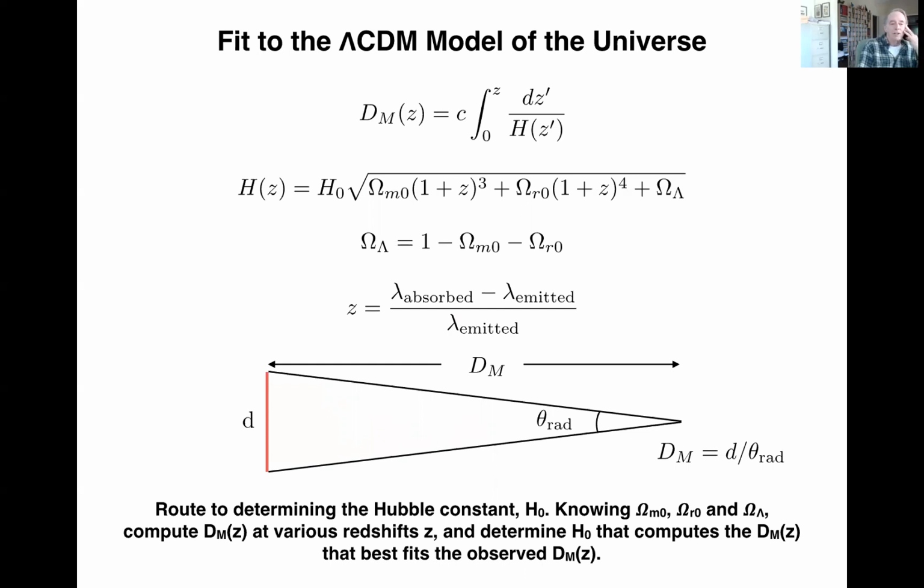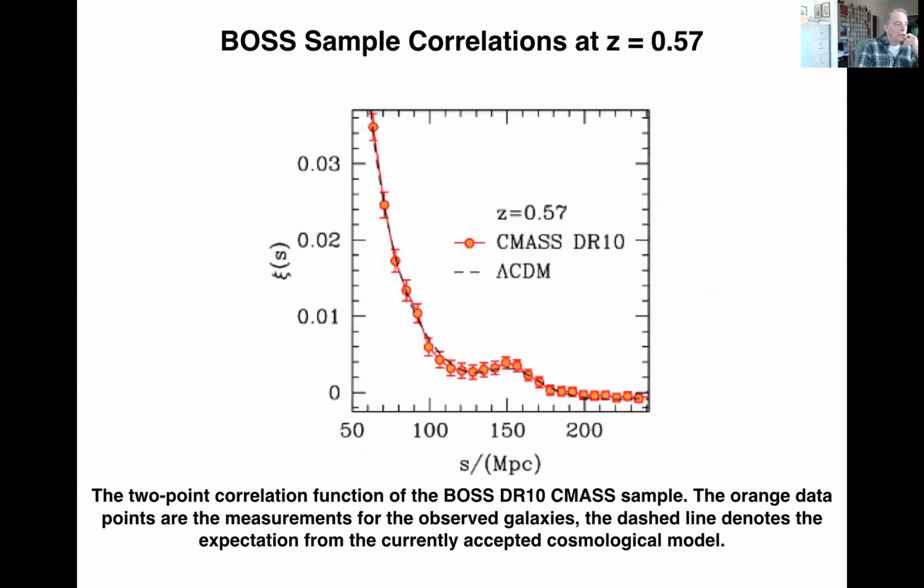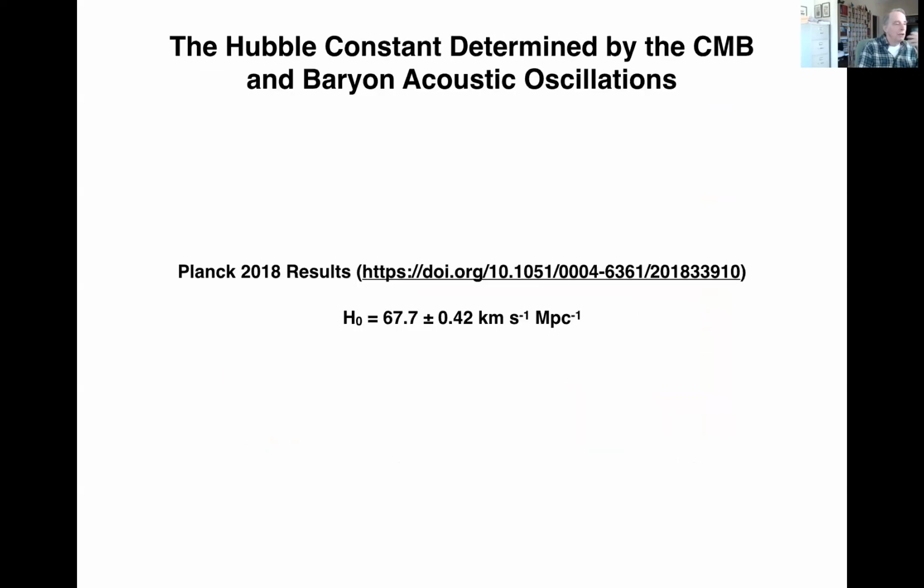This, by the way, is called baryon acoustic oscillations. It's the structure imprinted on the distribution of galaxies by the initial structure that was around when the matter decoupled from the radiation. Well, you do that, and here's what you end up with. The Hubble constant, as given by the baryon acoustic oscillations, I quoted the Planck results, 2018, 67.7. A very firm value. There's very small error there, as you can see.